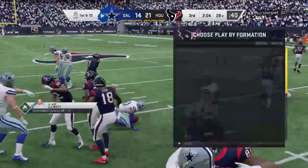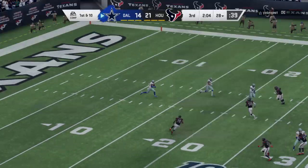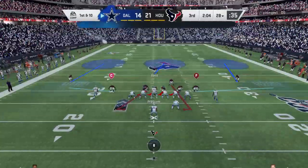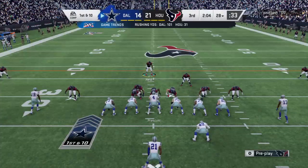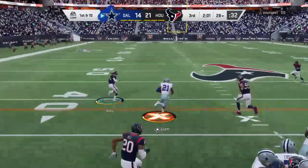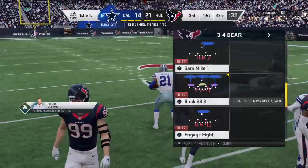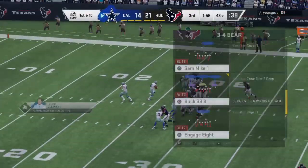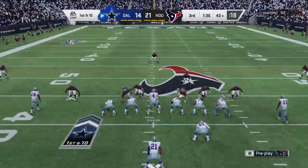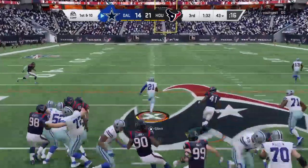And the decision to bring it out, a good one, as he's up a yard or two shy of the 30. So Prescott and the Cowboys now with a 1st and 10 at their own 28-yard line. They start on the ground with Elliott. And an alley to run. And they get him down, but not before he takes it across the 40-yard line. 15 yards is the pickup there, and the drive starting very nicely. 1st down. One play has him up past the 40 already, and another 1st and 10.